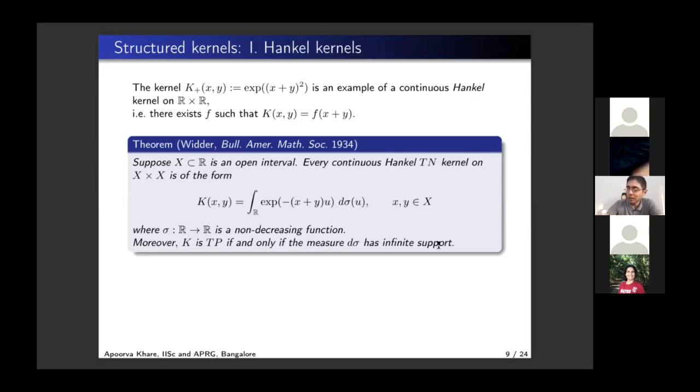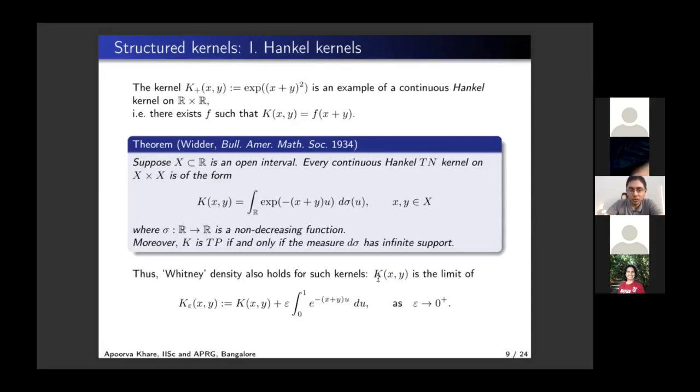As I mentioned in the density slide two slides ago, there was Whitney density for matrices, but it was also true for some classes of kernels. This is one class of kernels, because we understand the totally positive kernels among them. So here the Whitney density also holds, in the sense that any such kernel K(x,y) is indeed the limit of K_epsilon, where you perturb by a small perturbation against, let's say, the Lebesgue measure, which has infinite support. As epsilon goes to 0, you're good. Every K_epsilon for epsilon positive is a totally positive Hankel kernel, and K itself is the limit and it's totally non-negative.